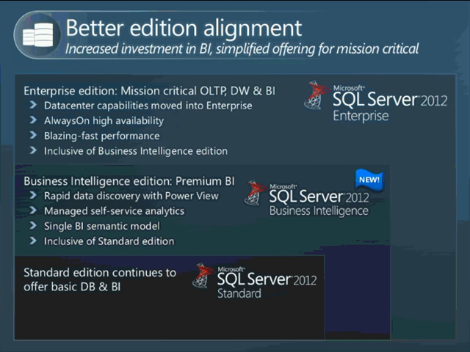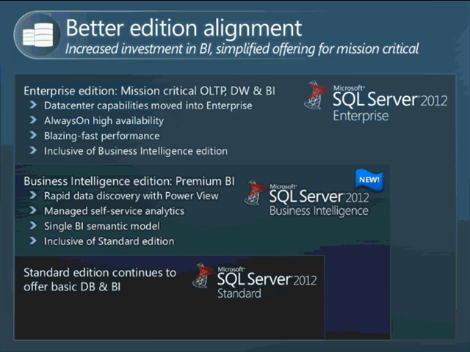The third edition then is SQL Server Enterprise, and it includes everything that's in the BI edition with all the premium BI features, as well as, of course, everything in the standard edition, but includes things like the greatest amount of flexibility with always-on, high availability and disaster recovery technologies, all the column store indexing with the blazing fast performance, and other data center capabilities that are only found and typically needed at the high end of the scale of SQL Server. There are some licensing advantages to Enterprise Edition as well, especially if you're getting into virtualizing your SQL Server, as so many of our customers are, and I'll talk about those in a minute.